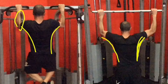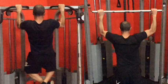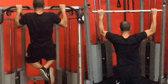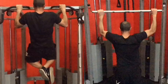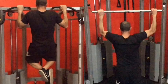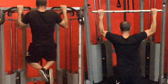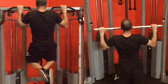I can really modify the weight to be a lot simpler for me, so I can execute good form. And you can probably see my elbows want to kick out at the back there. That's maybe where I tried to go too high. I should have stayed there. Just that little bit extra brings about some cheating. So that's probably where I'm better off with the chin up with the close grip, or one step down, the lat pull down.